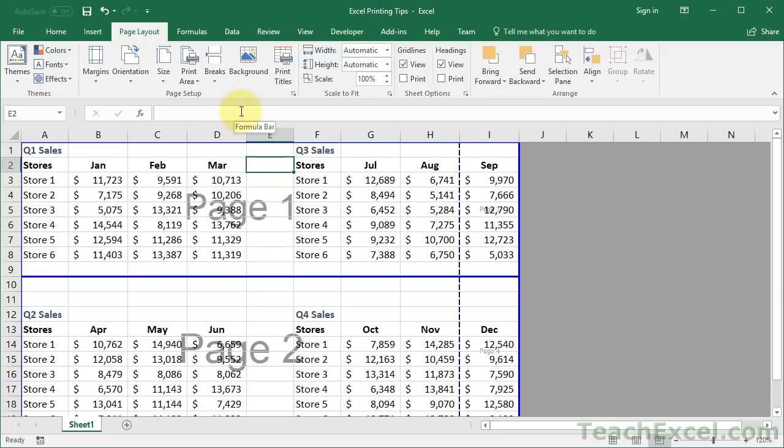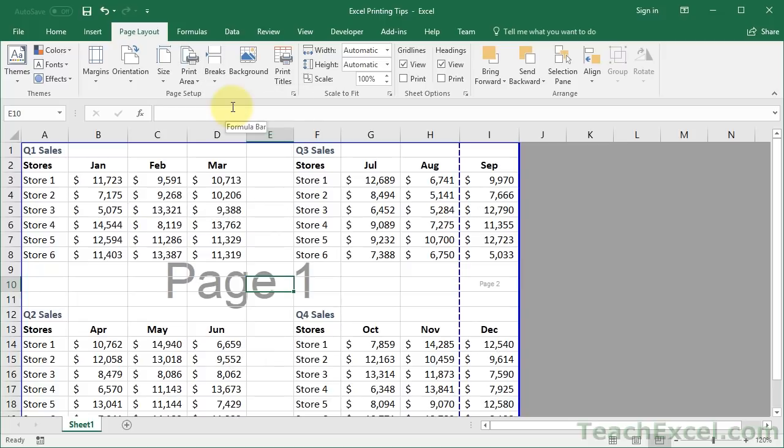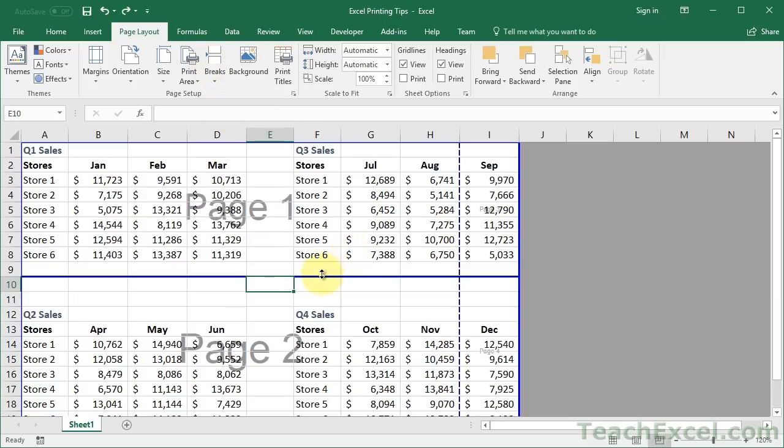page break. Now you may have noticed that you see a dotted line over here. This is the default page break. So as it stands, the data only up to column H is what will actually be able to fit onto a single page at its current size and orientation. Now if you want to remove the horizontal page break, go underneath it, select the cell just under it, go to Breaks, and Remove Page Break. Or another way is to hold your mouse cursor over it, click, and drag it off the worksheet.